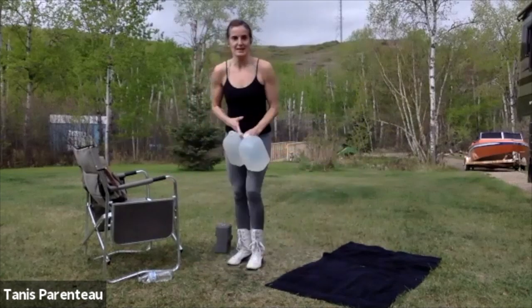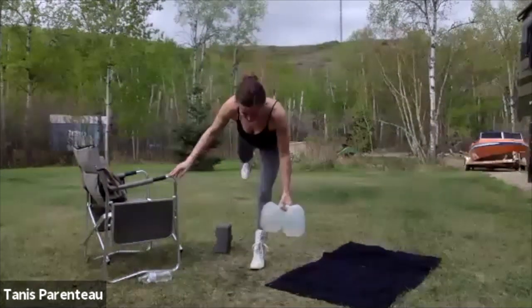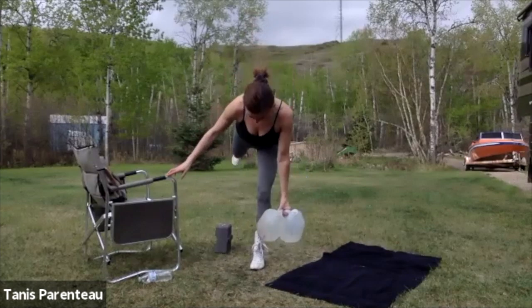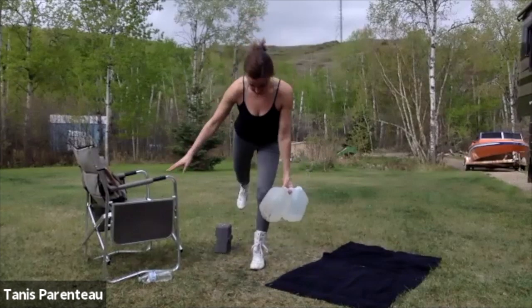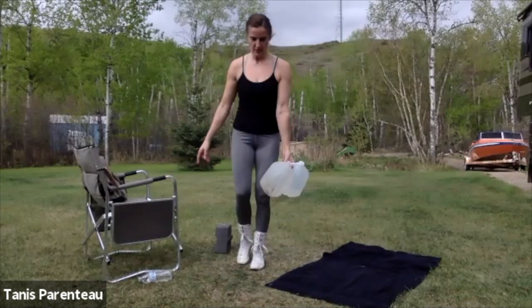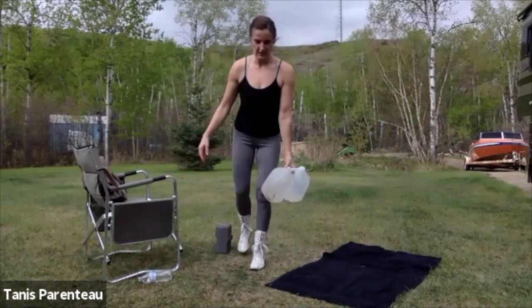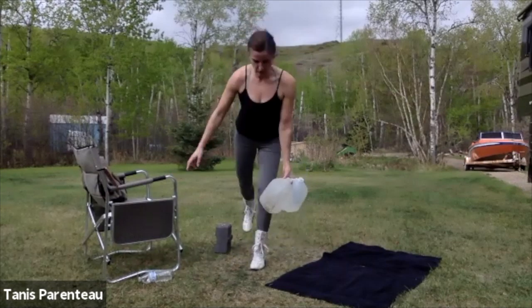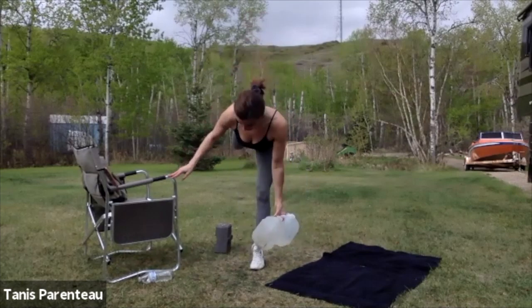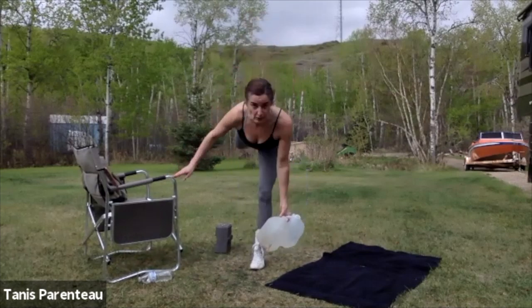Switch arms and legs if you're doing single. Well, actually, we are only doing single arm and single leg here. Looking at a spot on the floor about 2 or 3 feet ahead of you to help keep your balance and to help keep your neck neutral. 5 seconds left, and then we're going to go down for our floor press.